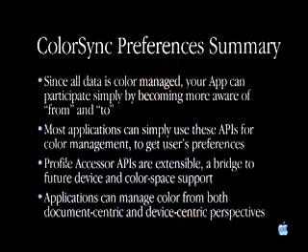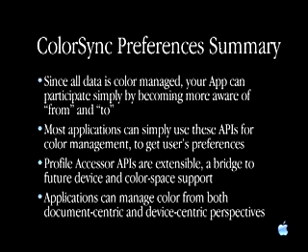So in summary, in terms of ColorSync preferences, all data is now color managed on Quartz, and your application can really be a full player in the color management story by simply making sure that data is associated with a correct source profile, and if need be, a destination profile. Most applications can simply use these APIs for color management and have the knowledge that they're getting the user's preferences.